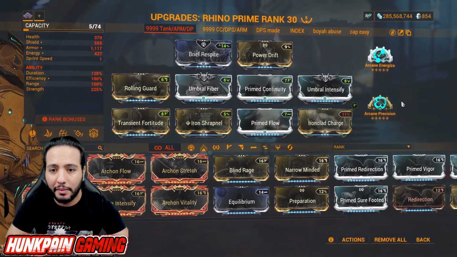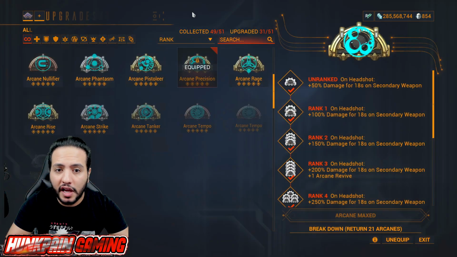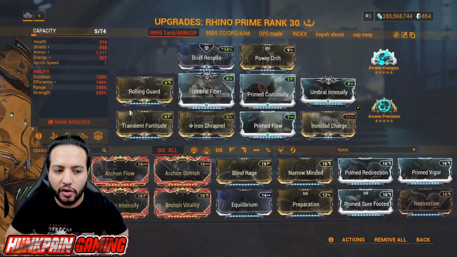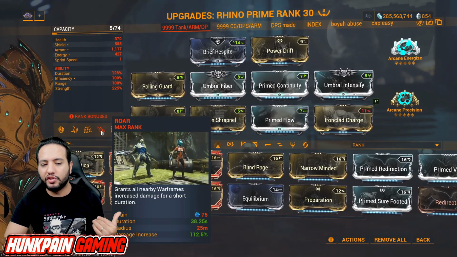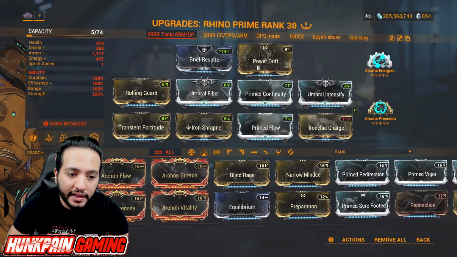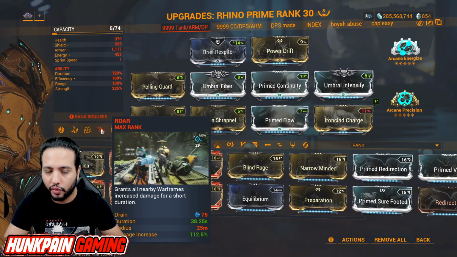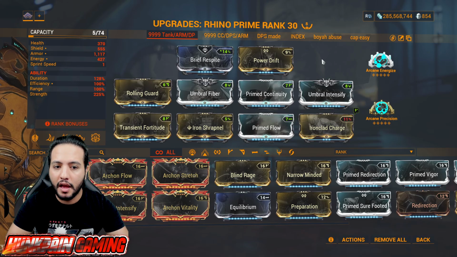But I prefer you to put a damage arcane in here. Or you can just put Molt right about here. Molt Augmented for more strength, contributing to all your abilities. The damage increase from Roar will be 112%. It's higher than your subsumable helmet one, because that's how it works in Warframe. Alright, so this is build 1.